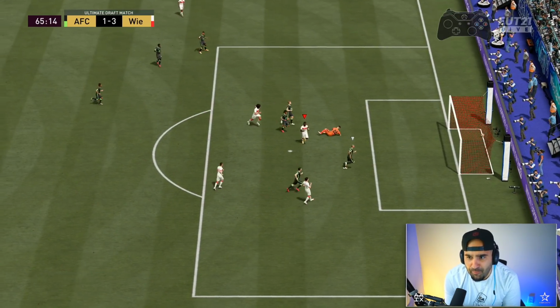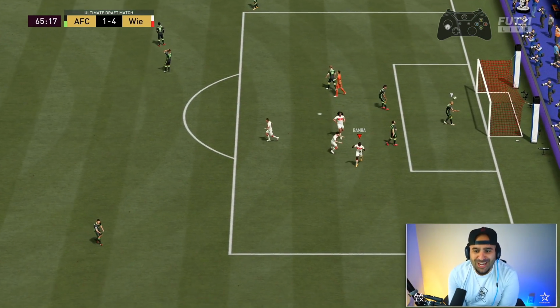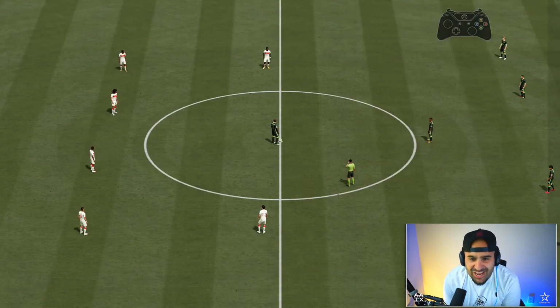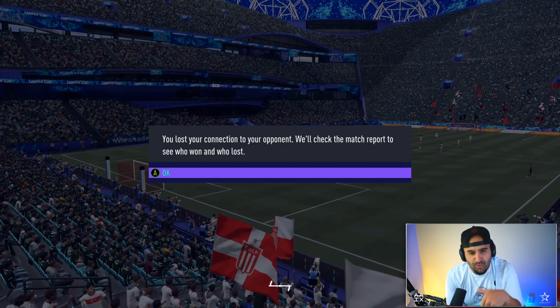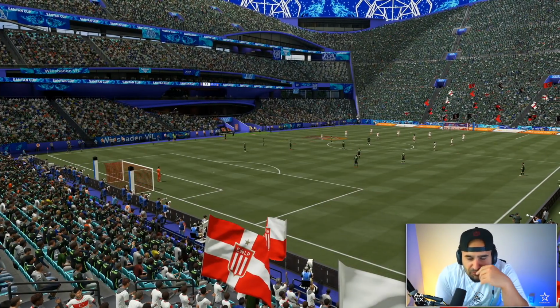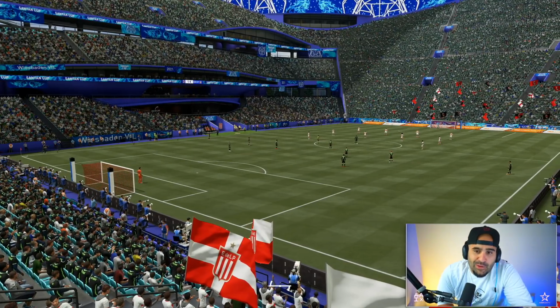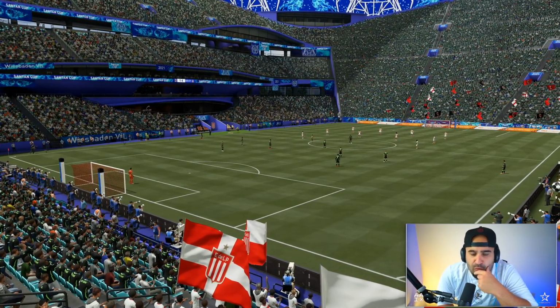Bamba? First time shot, Bamba. 4-1. Big boy, Bamba off the bench. I took off Yarmolenko and I brought in Bamba, and it forced the rage quit, man. The 442, obviously doing what the 442 does best. And we got the rage quit, man. The big rage quit we were looking for.